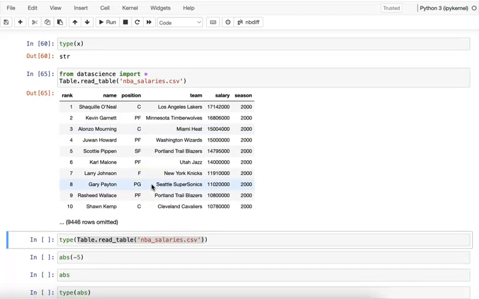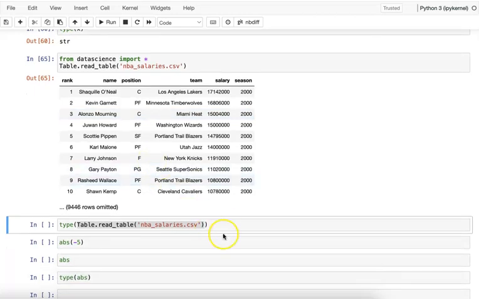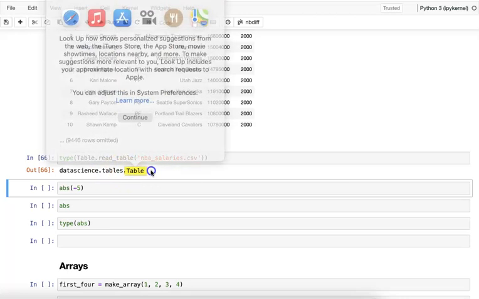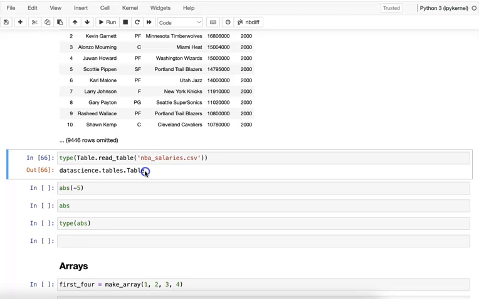So you see here we have the MBA salary table. For this table, if you want to know the type, you can do that as well. So you will see there is a data science table type, belonging to the data science module under tables.